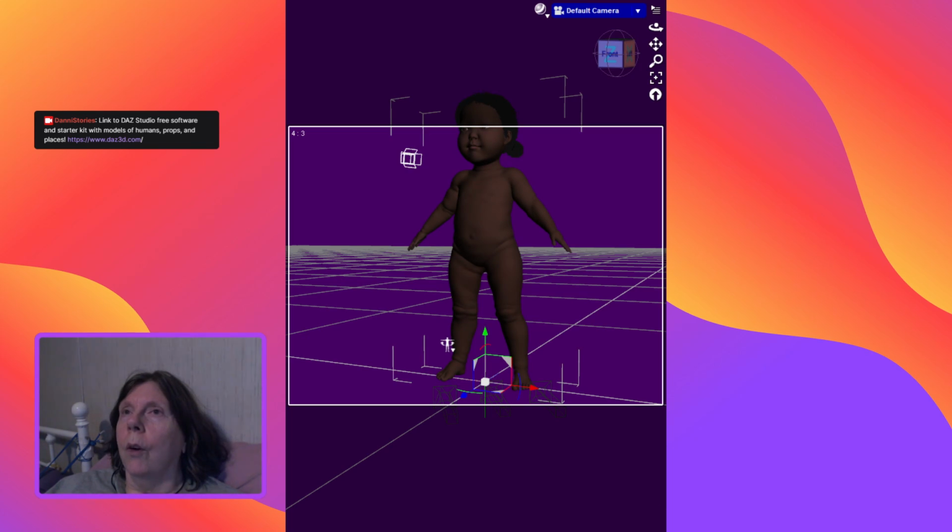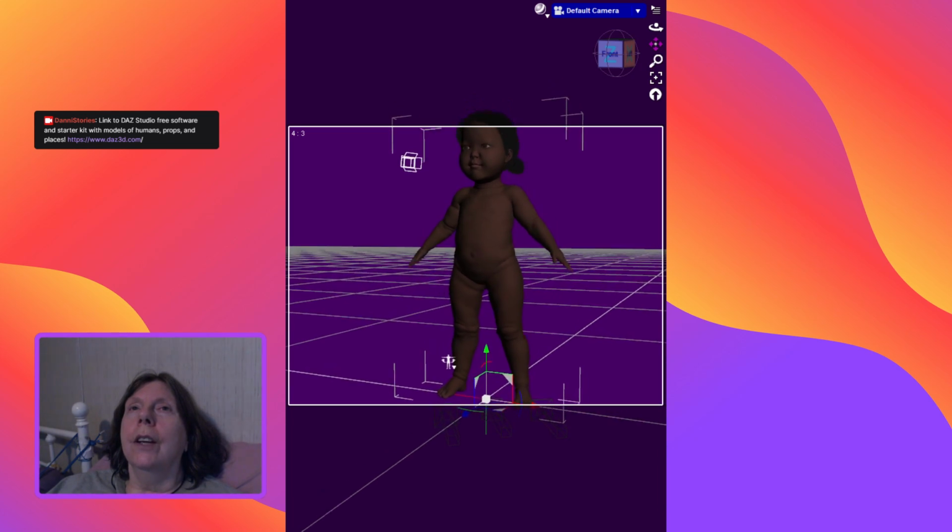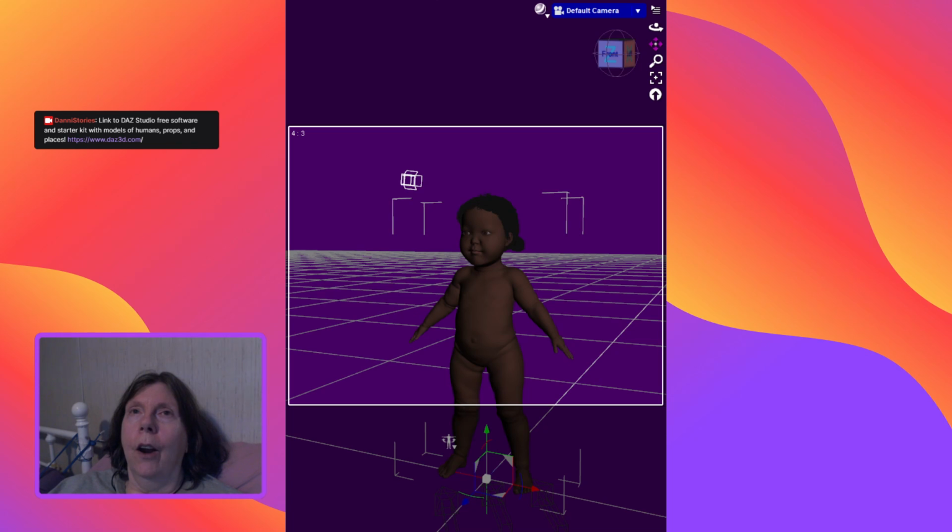I've not worked with the Karen figure much, so it's not really realistic to have that kind of hair on a baby, but it's what we got.